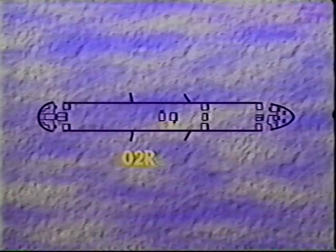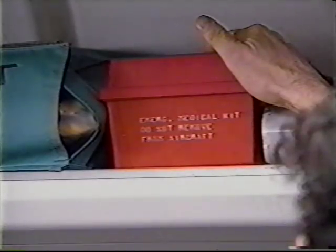Position 02R sits at the aft overwing jump seat right side. 02R will assess and, in a land evacuation, open 02R and conduct an evacuation. Position 2R sits at the jump seat at 2R. 2R will assess and open 2R and conduct an evacuation through 2R. 2R will evacuate themselves after removing the aft first aid kit and the emergency medical kit.